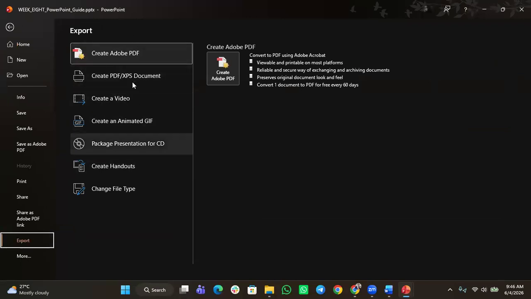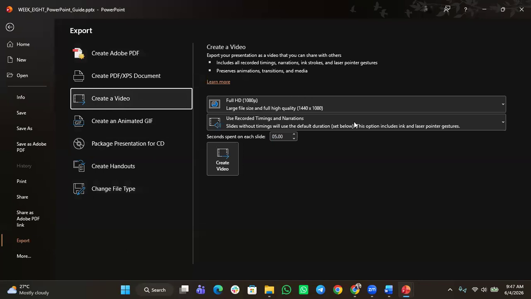Now, if you want to create a video file, Export, then you can see options here. Create Adobe PDF, create PDF/XPS document, create a video. That's where we are going. Create an animated GIF, package presentation for CD, create handout, change file type. If you want to create a video, then what kind of video? Is it full HD?